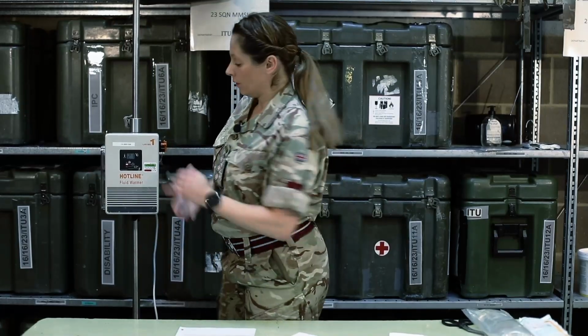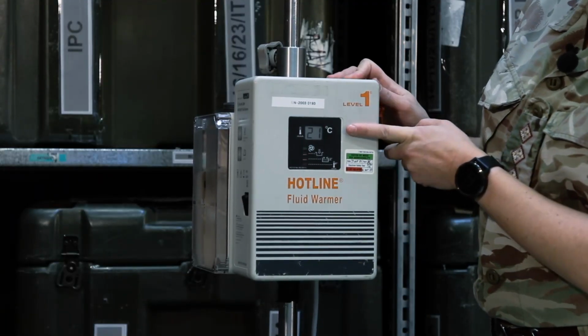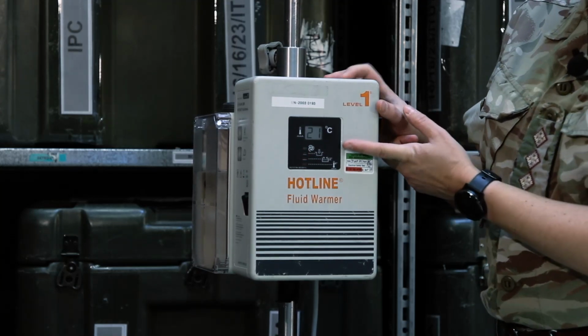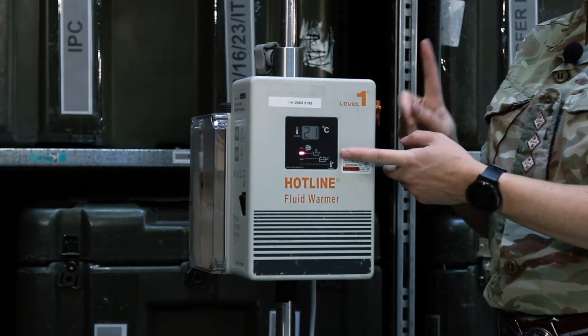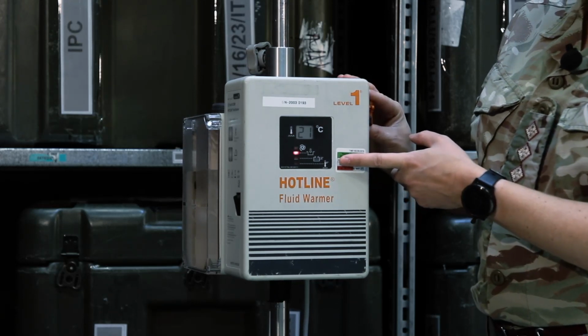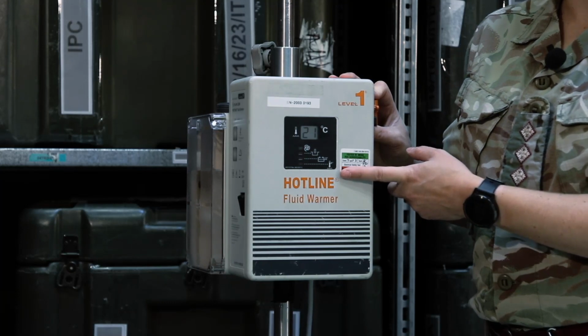Coming to the front, you've got four LED lights and the thermometer gauge up at the top here. The first light is a circulating fluid light. The second denotes an issue with the giving set, with the priming set. The third is too low water, and the bottom one is that the water is over temperature.